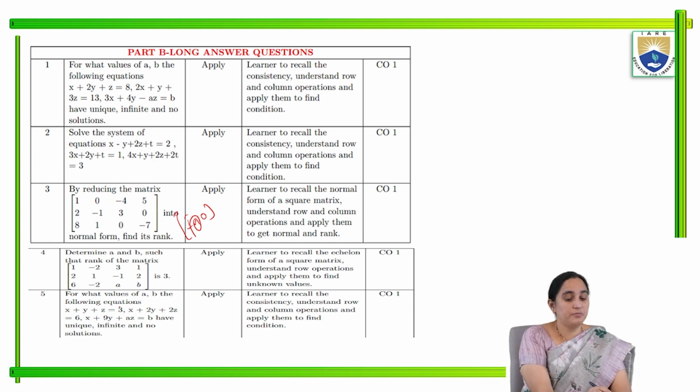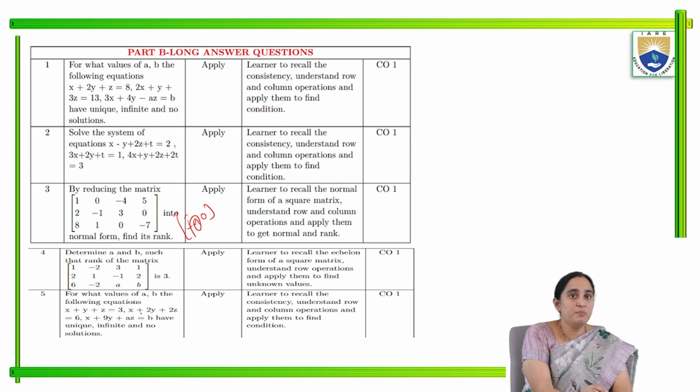First of all, we have to find the unknown values of A and B by using the echelon form. For that, here the A and B values. Here the three rows are completely non-zero rows with respect to the row operations. From that, we have to find the A and B values.